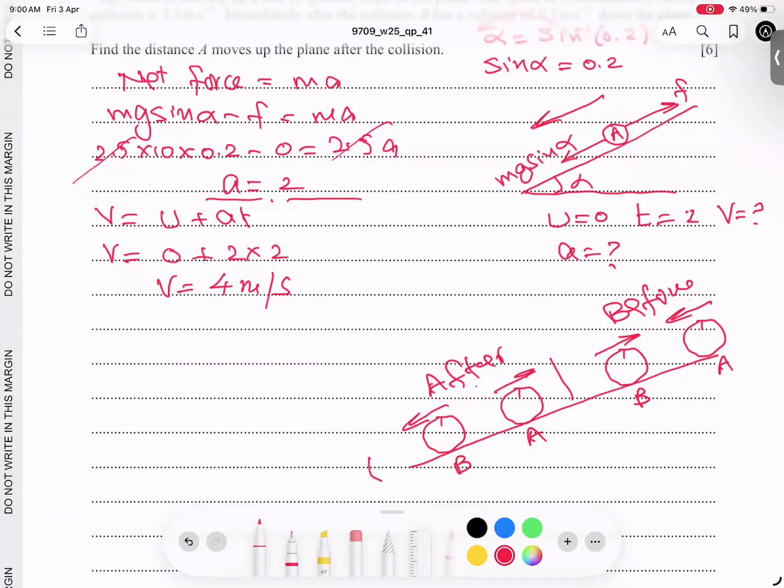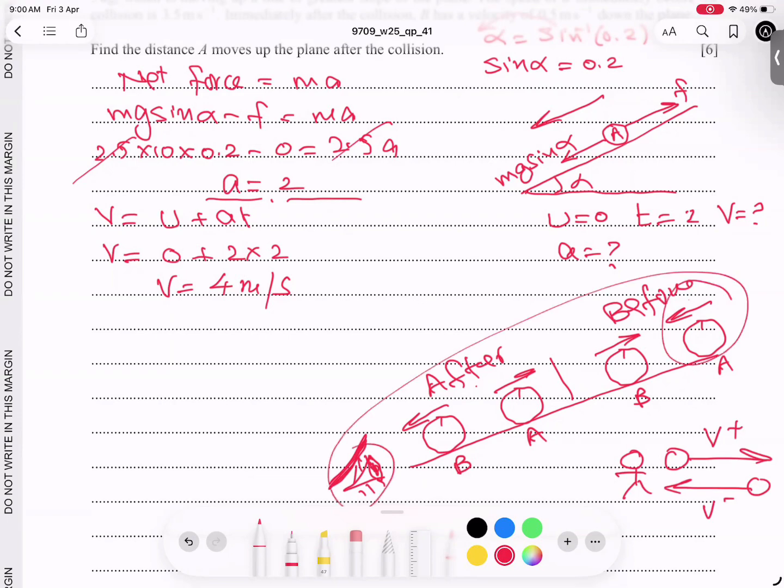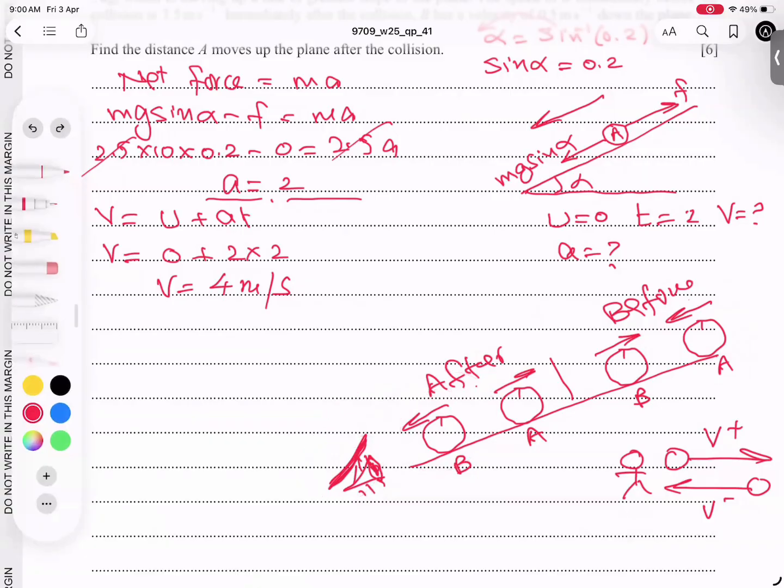And you know, students, we have discussed in previous lectures, whenever the observer's eye is given here, if a particle goes away from the observer, velocity is positive, coming back toward the observer, velocity is negative. So this velocity I will take as negative before collision and this one after collision as negative, because both are coming towards the observer.